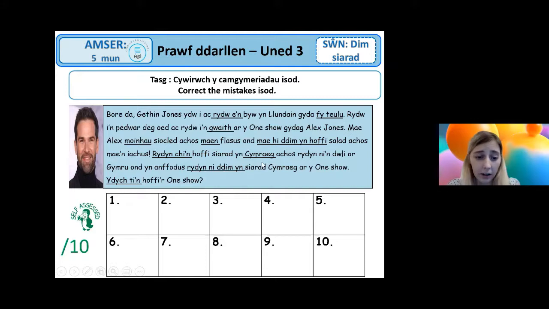Again, it could be a mutation. And maybe they're mixing up the formal and informal. So I'm going to give you 3 minutes to try and correct these underlined words. Do not just copy the whole text, just write down the answers in front of you. Remember, if you need any help with anything, just type it in the chat.